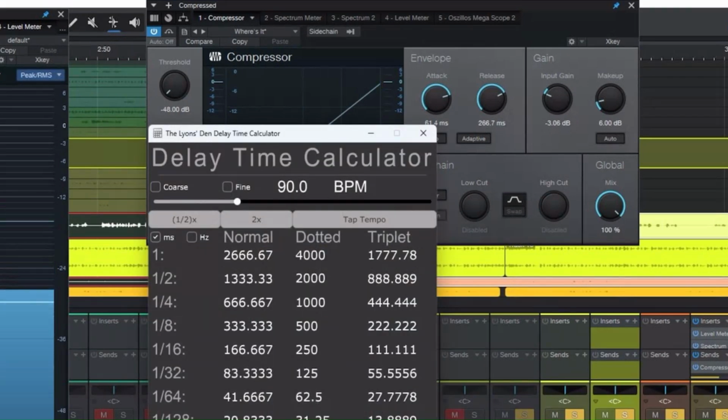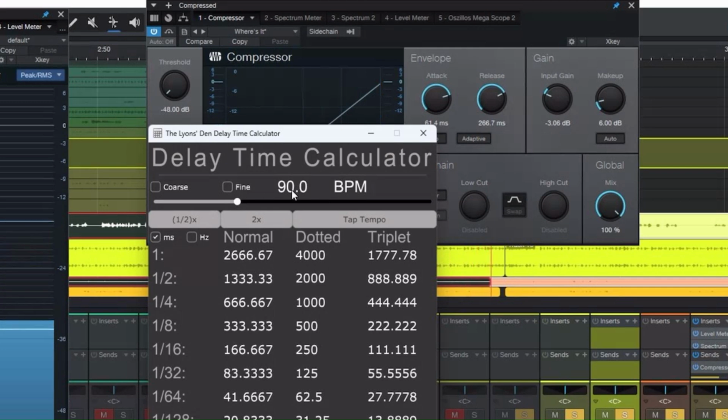Here's a delay time calculator from Lion's Den. I'll have the link to this in the notes. And I'm using this to help time the release to the beats per minute. The song is at 90 beats per minute.